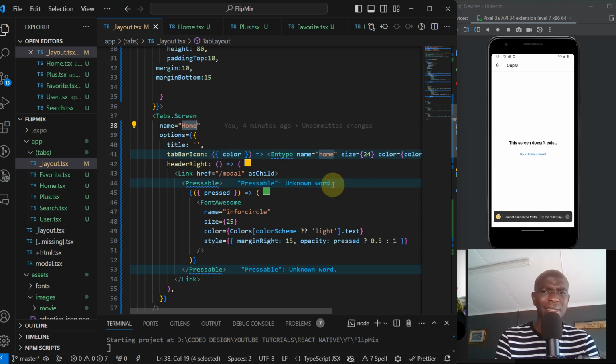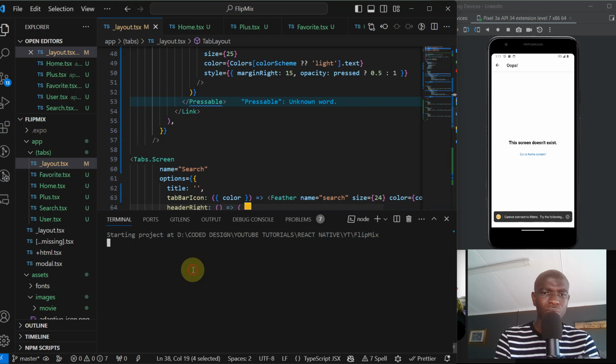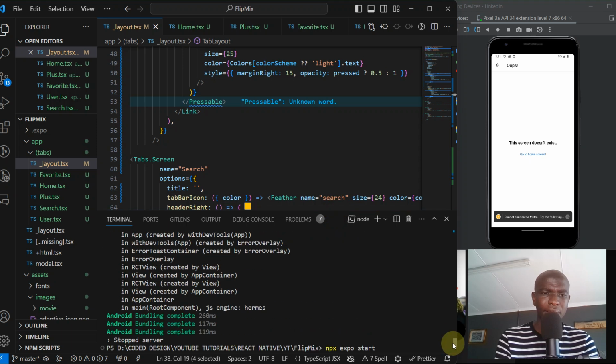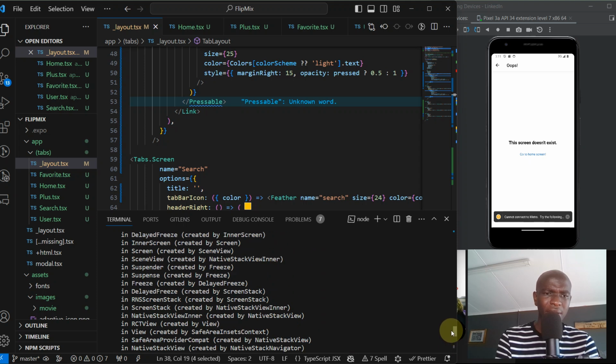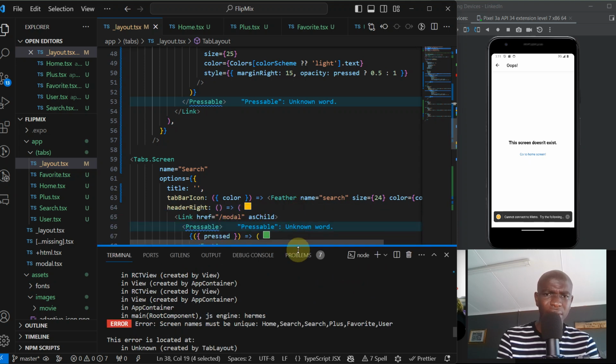This is supposed to work, guys. It's still starting. There is no way that it can't work. Let me just check the error here, the detailed error. Which page does not exist? Screen must be unique. Home, search. Oh, I can see we've got two search.